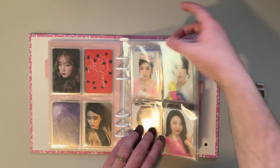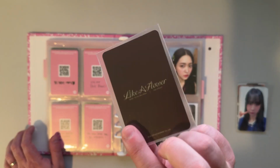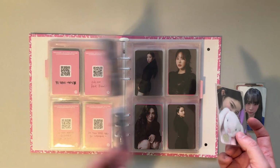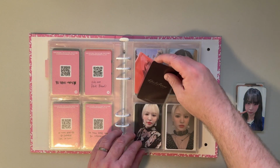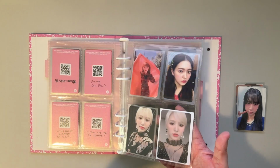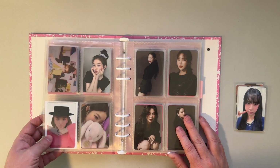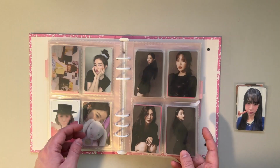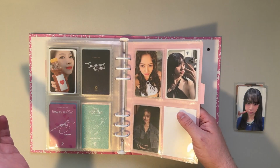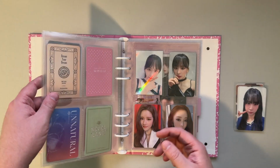So there we go. And then I also have this cute card. It's one of Irene's unboxing cards for her solo, because I think I bought an album, maybe the case version or something. I forget exactly how it worked, but I bought it off of SM Town, so I got this very cute Irene with the bunny. And that is it for Red Velvet, finally, at least for photocards. You'll see what I mean by at least for photocards in a moment.